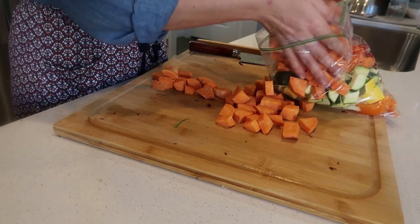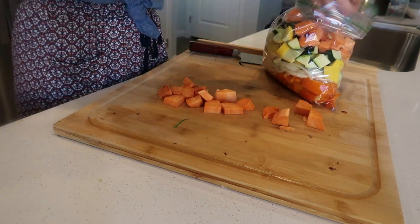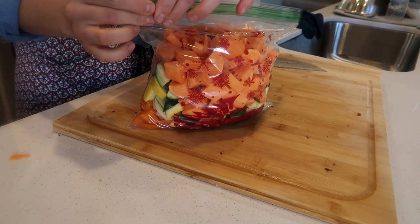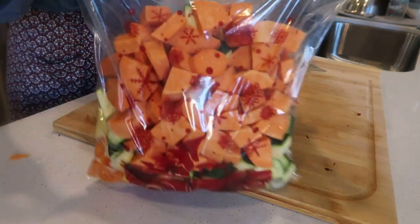Honestly, let me know in the comments below if you're like me. I love to cut and chop. I think my actual self should probably go back to culinary school and become a sous chef, because I could literally do it all day long. Put on a podcast, cut and chop. I'm good. I'm in my happy place. That's what I do all weekend long, and I literally love it.